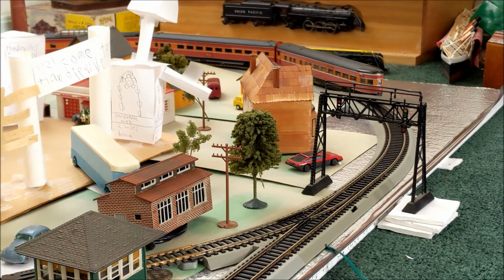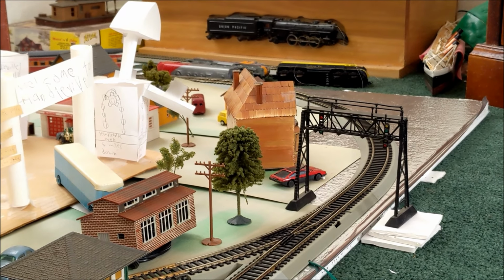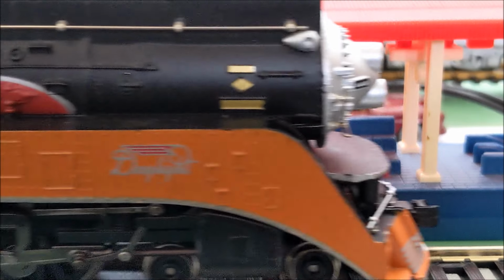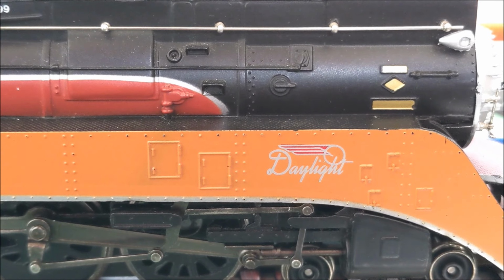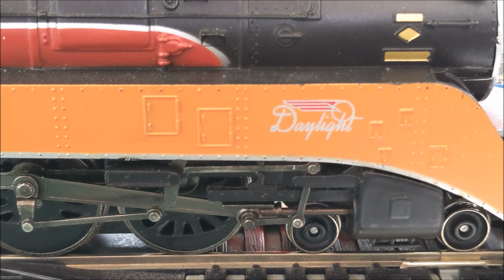Gosh dang it, I've missed seeing all this action. It's amazing. Alright, stop in front of the station for me. Oh yes. Oh yeah. Here, let's try that again. Oh yeah. Look at those wheels. Those nice looking everything.